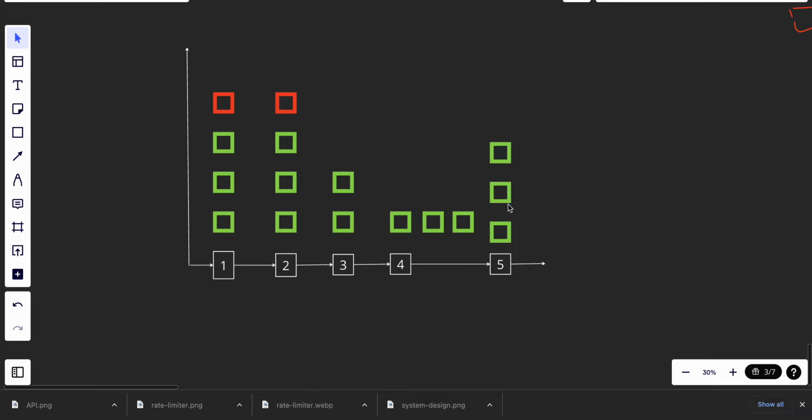And yeah, this is it for today's video. The next video, I will make quite soon, in 1 or 2 hours. We'll talk about the sliding window log algorithm, which works to make sure that this algorithm works as best as possible. So that's it for today's video.